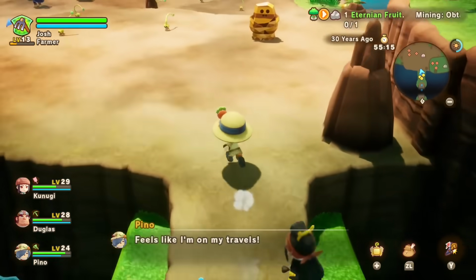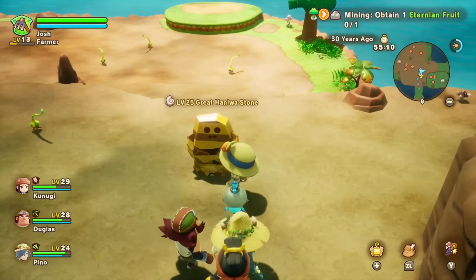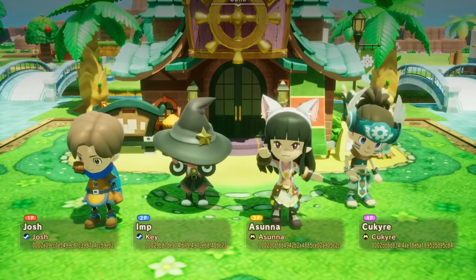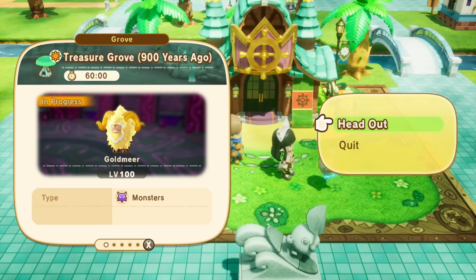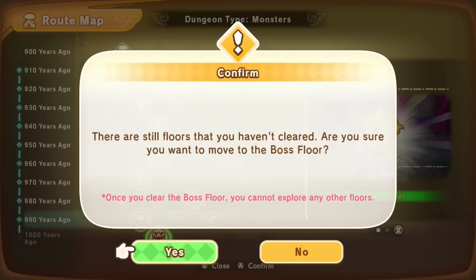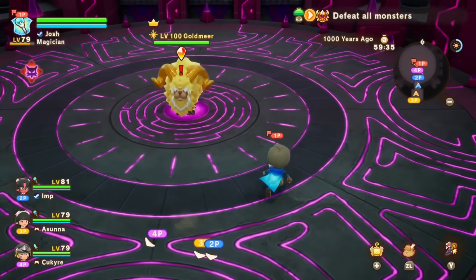You may have noticed how there is a timer in the top right corner of the screen, but it doesn't matter. Don't stress about it. If you run out of time, it will tell you you failed, which sounds scary, but you'll actually get to keep everything you found, and you'll be able to go back to the dungeon, the timer will reset to an hour, and all of your progress in the map will still be there. You will just have to redo the room you couldn't complete.